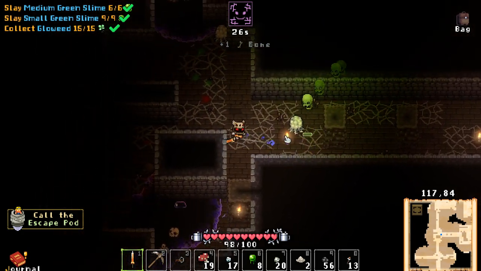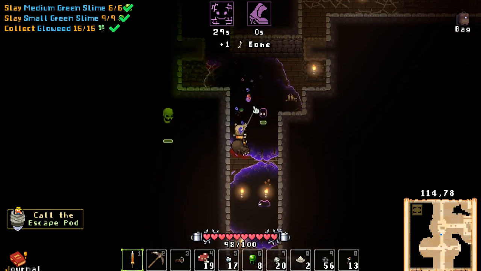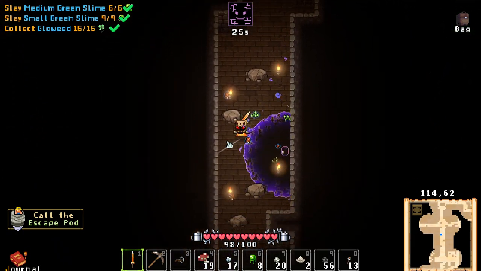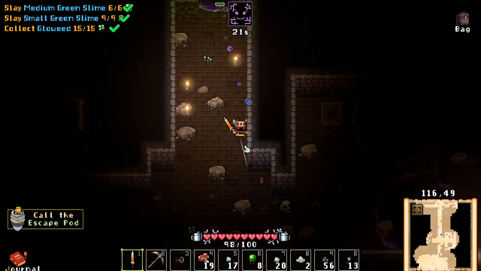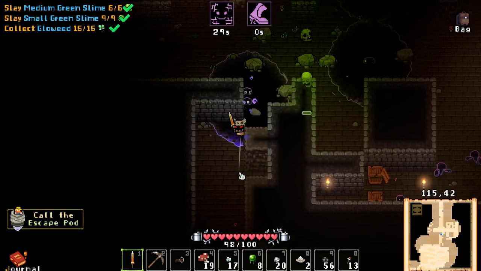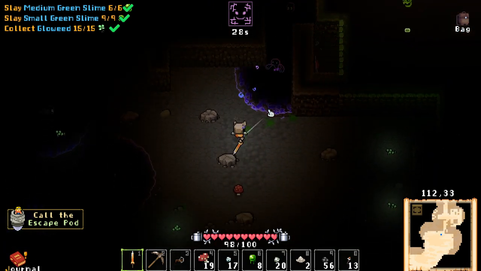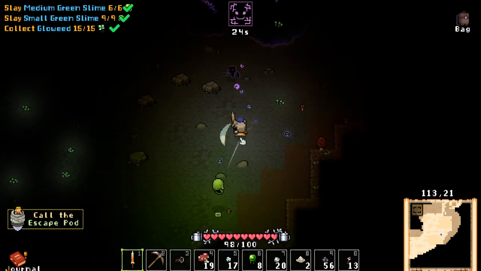This sucks. I think we're just gonna try and get out of here since we can't really fight him. Like, I would love to fight the boss, but we can't. Might as well get out, get some gold. And seriously, dude? This is actually a lot harder than before.